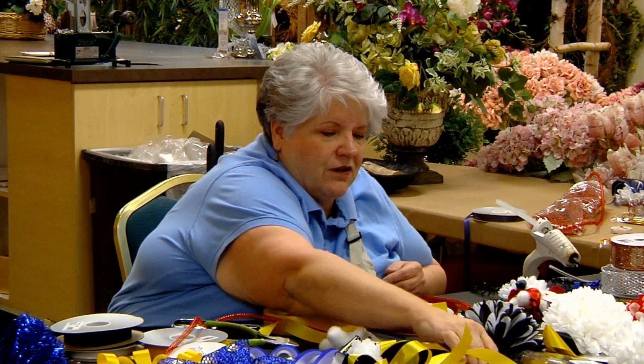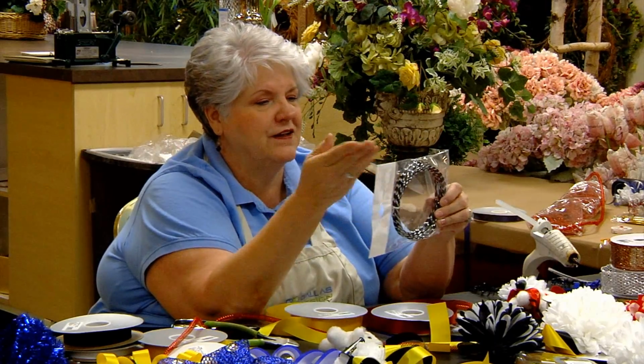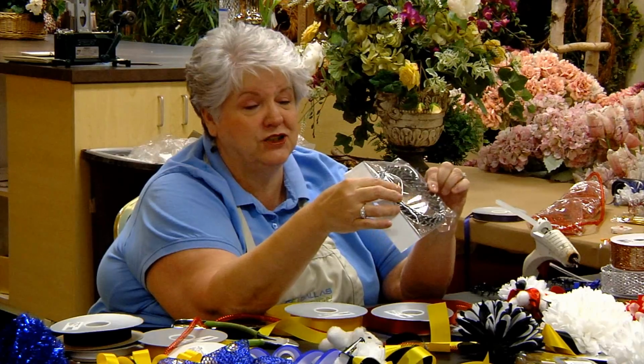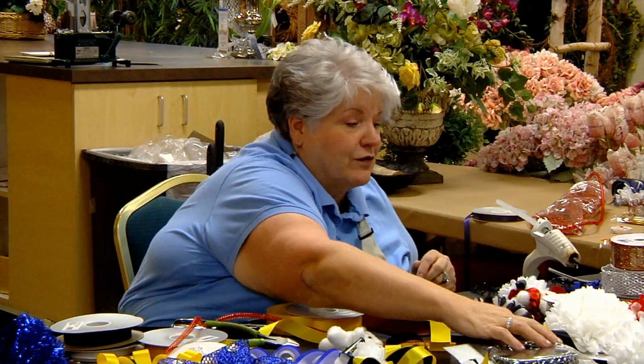Oh, I did want to show y'all this wire too. This is actually black wire that's been diamond cut, so it looks like it's got little diamonds in it, but it's just wire, just like your regular wire, and it comes in that color and silver.